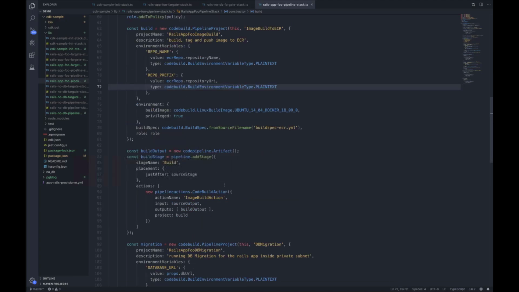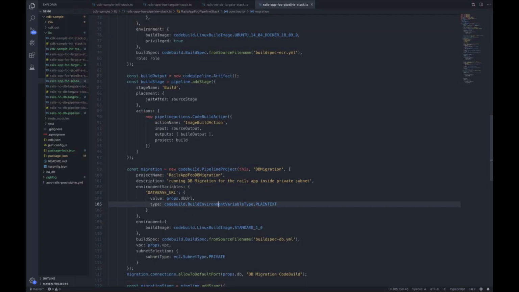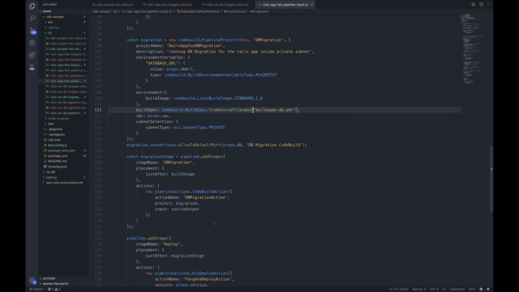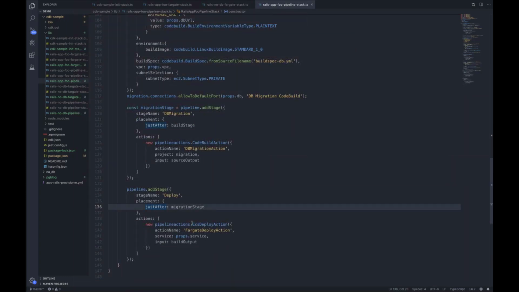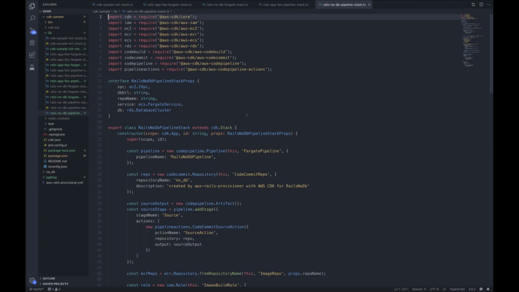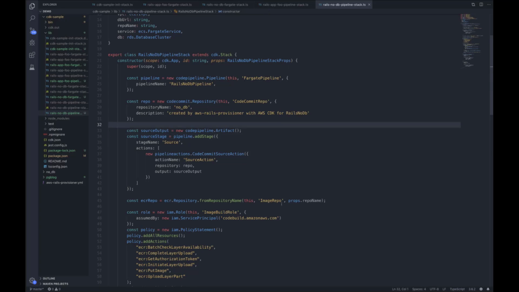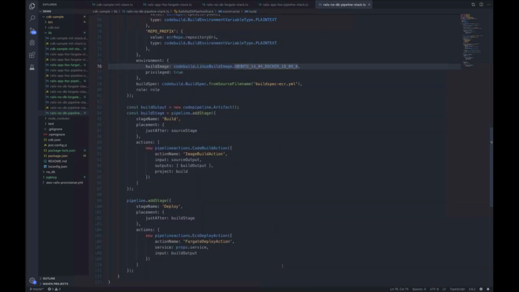After that, since this application has databases, it also builds a CodeBuild job for running your database migrations. You can see it's running inside the VPC talking to your databases securely. We also have example build steps for that, directly available for use. Finally, it will be followed by a deploy stage, doing the Fargate deployment, bringing your latest image up in the cloud. In comparison, a Rails application without databases still has the source stage, the build stage, and the deploy stage, but no DB migrations anymore.